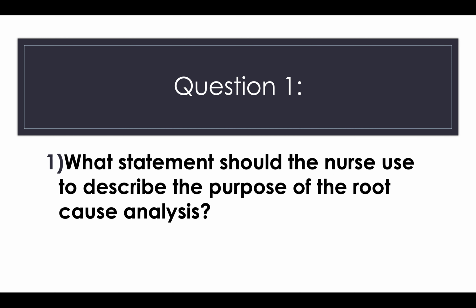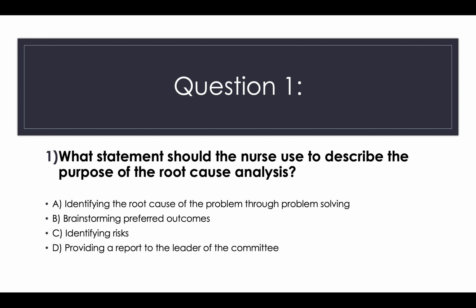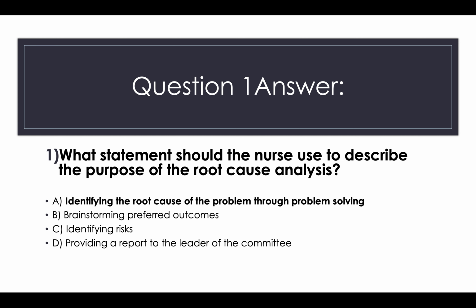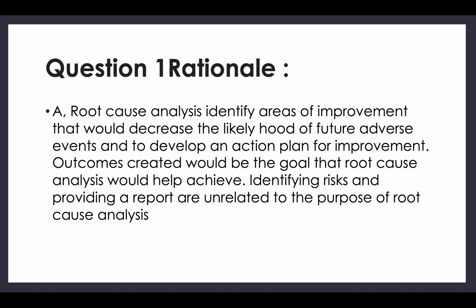Question 1. What statement should the nurse use to describe the purpose of the root cause analysis? The answer is A. Root cause analysis identifies areas of improvement that would decrease the likelihood of future adverse events and develops an action plan for improvement. Outcomes created would be the goal that root cause analysis would help achieve. Identifying risk and providing a report are unrelated to the purpose of root cause analysis.